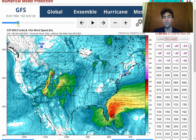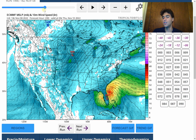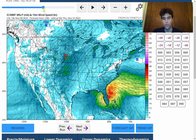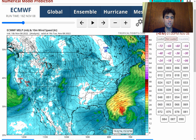And that's not even including the fact that this storm may be stronger than what the GFS model anticipates and what the European model anticipates, where the European model is also expecting a landfall somewhere around the mid to upper 980s millibars, making landfall somewhere around West Palm Beach or Port St. Lucie, Florida. But the fact that we're seeing the storm strengthen a little bit faster than anticipated does concern me, because we could potentially see a Category 2 on our hands along the coast of Florida.